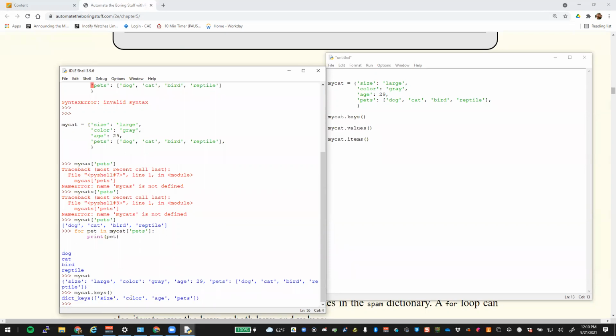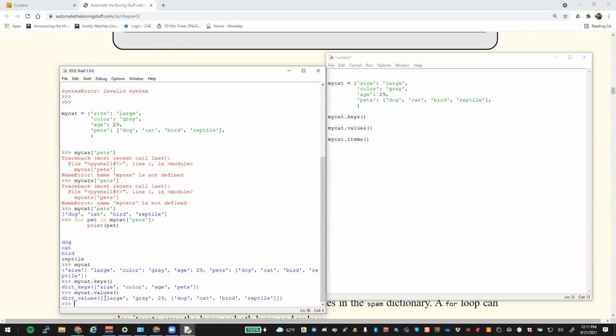Notice how we get what looks like a dictionary or a list back. It's called a myDictKeys, and we can pull that back. Now, there are certain things that you can do with that, and sometimes you have to convert that over to a full-on list in order to use it like a list. But for the most part, you can treat it like a list. So mycat.values, we can see we get back what looks like a list of all the values inside of there.